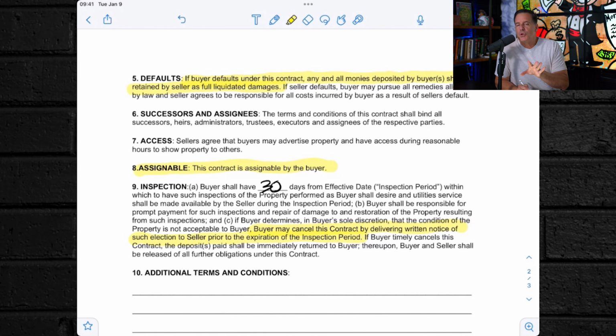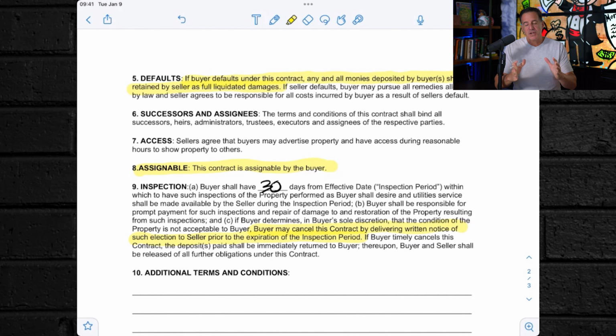And here's where a lot of new wholesalers get in trouble: if you have a 30-day inspection period, say you went under contract June 1st and you had until July 1st, please do not wait till the 29th or the 30th to figure out you're going to get out of that contract. In my opinion, you've strung the seller out too much. So what I'd like you to do, if you have that longer inspection period, is hopefully in 2 to 3 weeks, figure out if the deal is going to move forward.